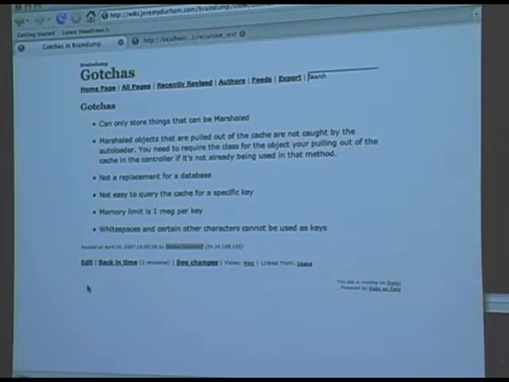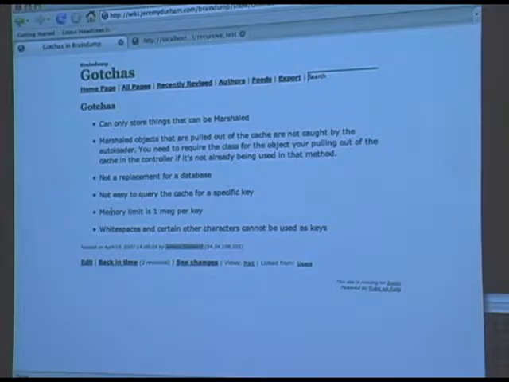It's also not easy to query the cache for a specific key. You can't just willy-nilly set stuff in the cache because there's no easy way for you to find out where it is. You can walk the cache, but it's slow. You can stat the cache and it'll tell you everything that's in it, and then you go from the top and look at the list. It's not the best thing. So you really have to know what's in the cache in your specific setup.